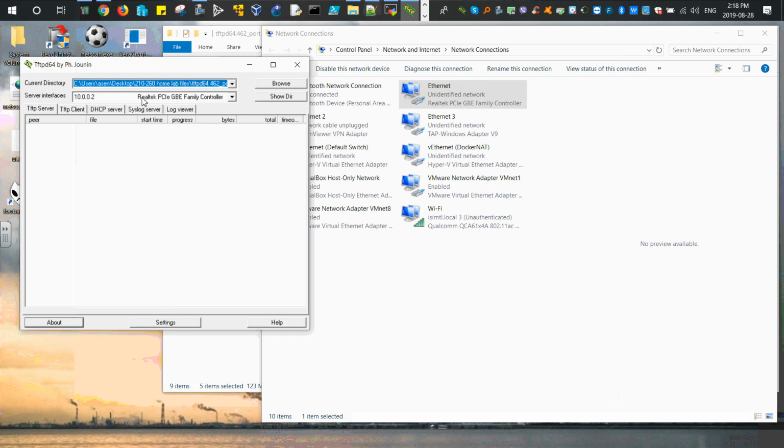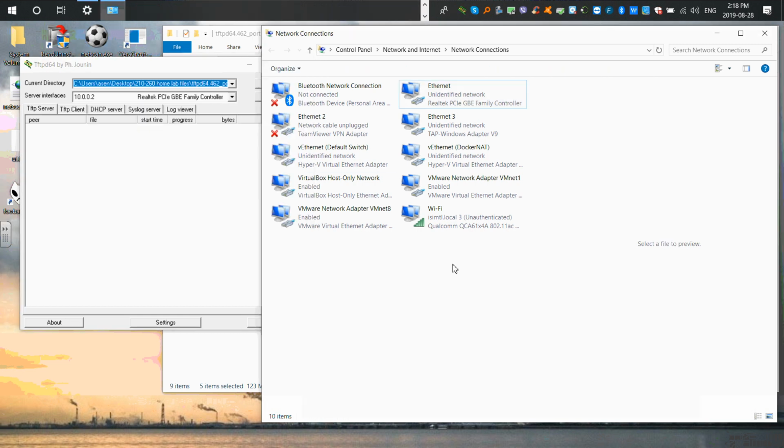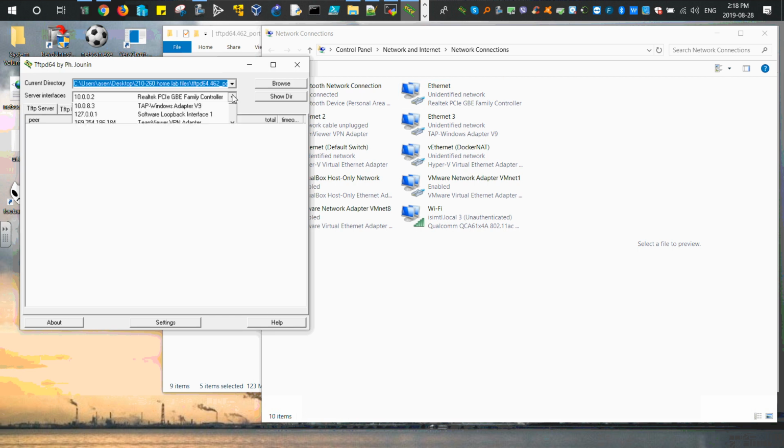I will choose here from my TFTP server the interface which corresponds. You see, in my case, the Realtek PCI. It's supposed to change to the IP address which you just gave. In my case, it shows it. In your case, it will change too. If it doesn't, close it, open it again, and find it. Notice that there are a lot of them, right? All of the interfaces which are here are shown here as well, and you need to choose the one with the IP address we just configured.